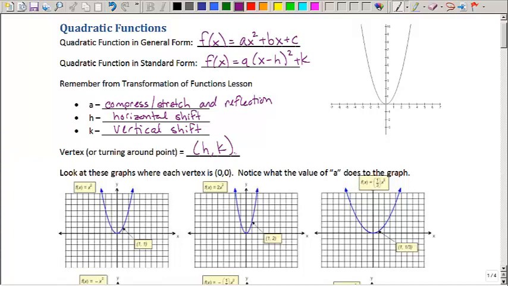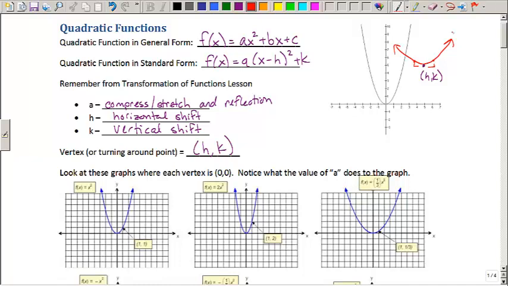So from the transformation section, we knew we took this quadratic function here. We transformed or translated the vertex to some new h, k. And then we sketched the rest of the graph by using the a. If we went right one and up a, and left one and up a, we got 2 more points, and then we could sketch our new graph, translated and possibly stretched or reflected or compressed. And that's how we did it in transformations of functions.